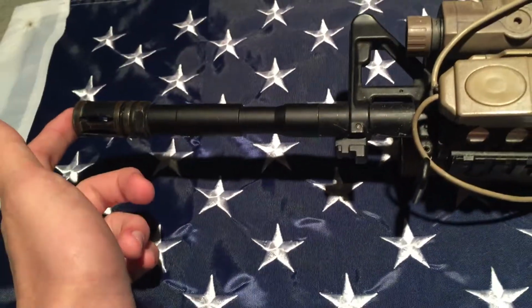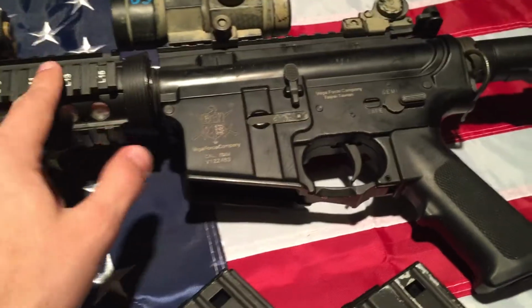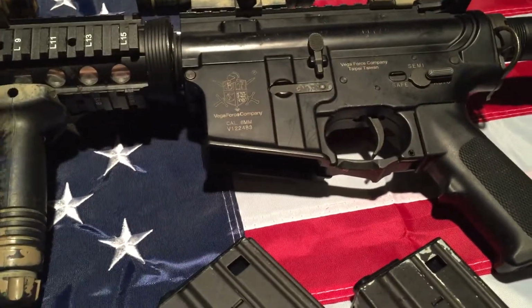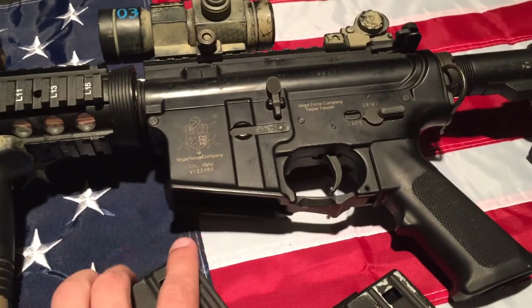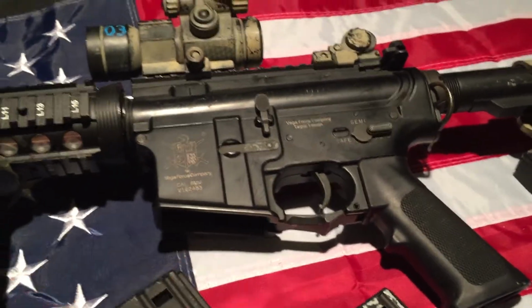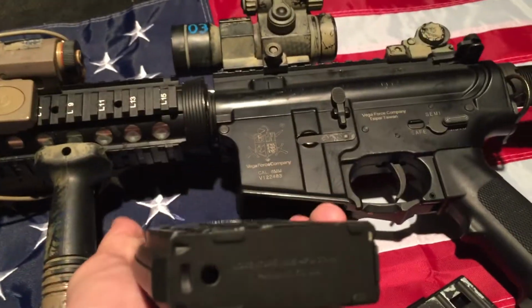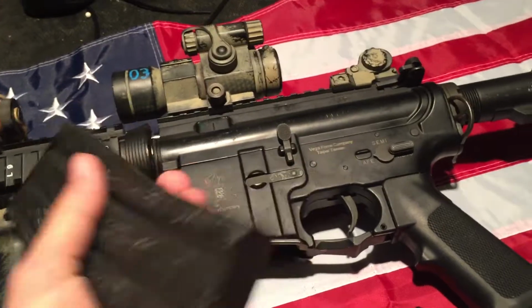And a standard birdcage. I also have a CAC QD can to go on here, but those aren't ever on Block 1.5 builds, so I only really use it for... It's not for accuracy, I just think it looks good. And it's foam filled, so it makes the gun a little bit quieter. And as far as mags go, I use just standard replica USGI mags, nothing on them.